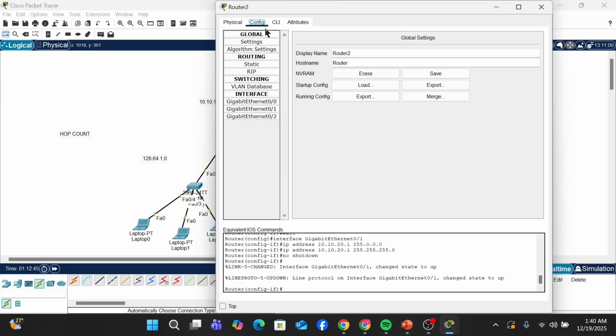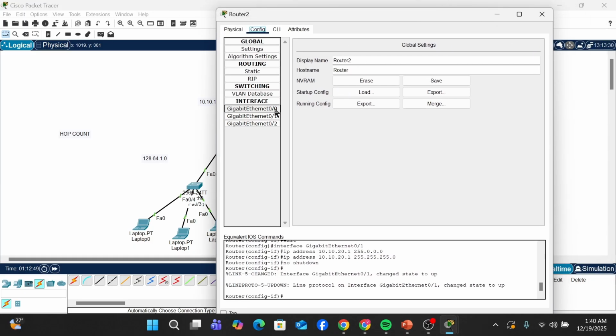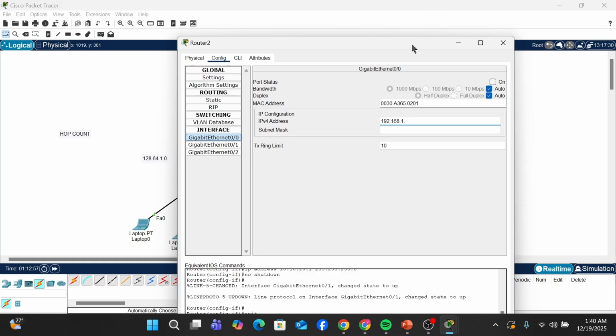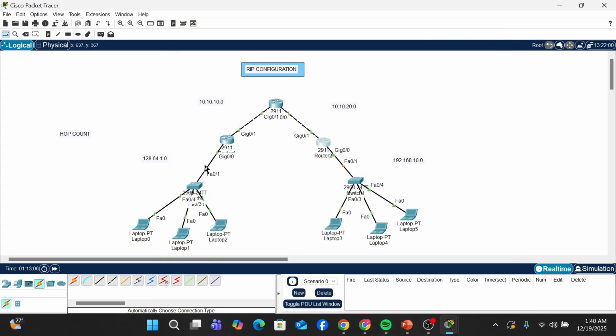So now let's assign an IP address to the last interface for this tutorial, which is gig 0/0. This will be taking 192.168.1.1 for the default gateway. And guys, we are able to assign IP addresses to all the interfaces on the router.